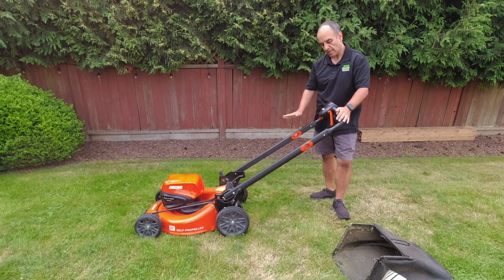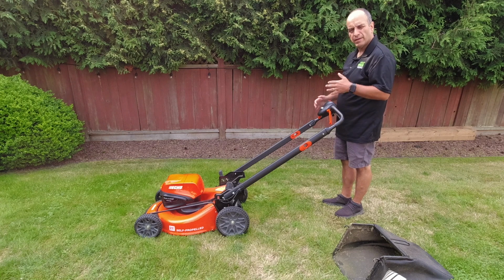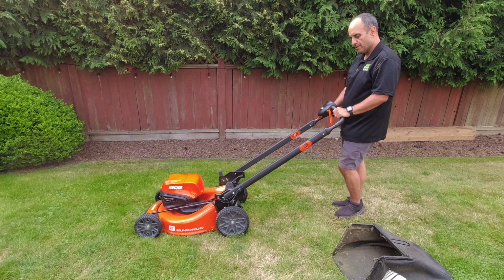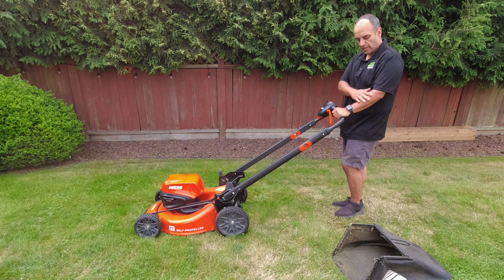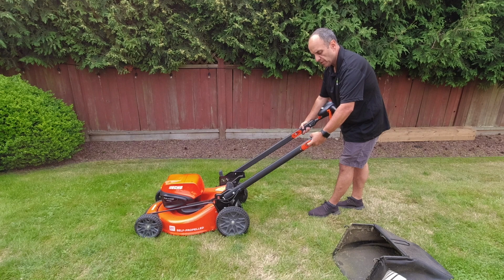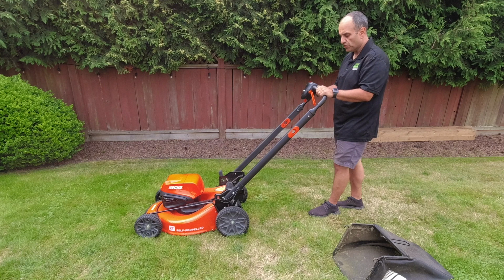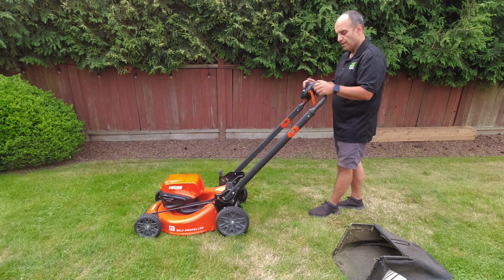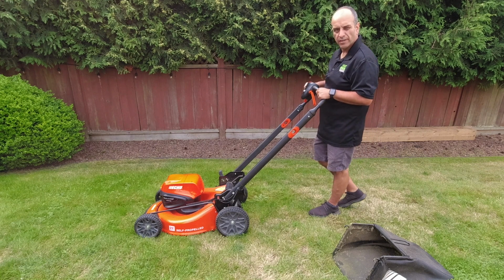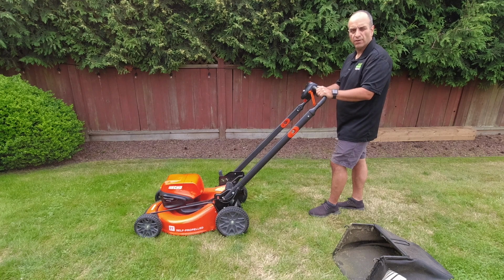To adjust the handles, this unit comes with 2 different heights. I've got it set on the lowest height, which for me and my particular height makes it a very comfortable hand position for me. As you can see, just sort of naturally resting. But if you're a much taller person, just pull on the tabs, lift the handle up, and now you've got it on a higher position, which for me adds a little bit of uncomfortability at this height, but if you're taller, just a great alternative to have to be able to easily adjust different height positions for different operators.